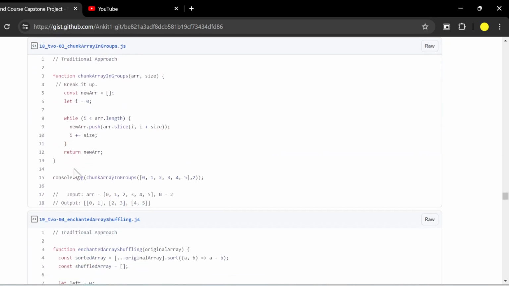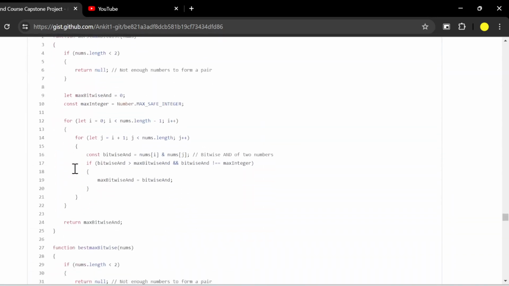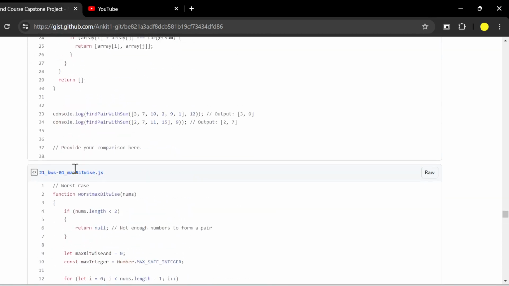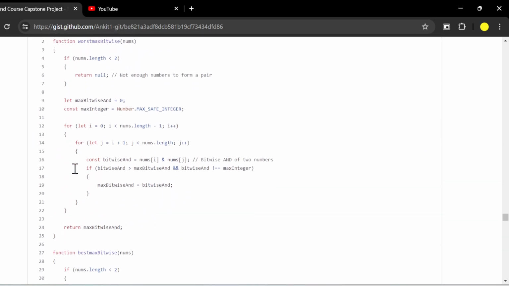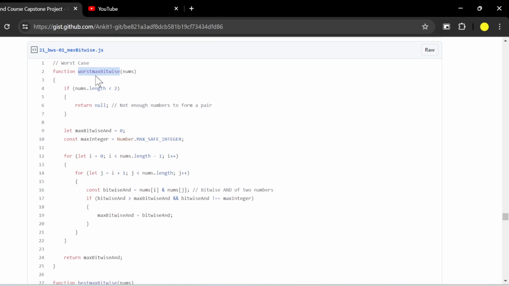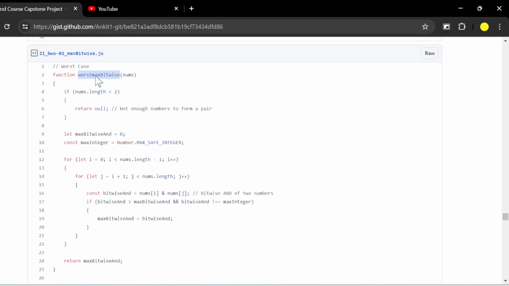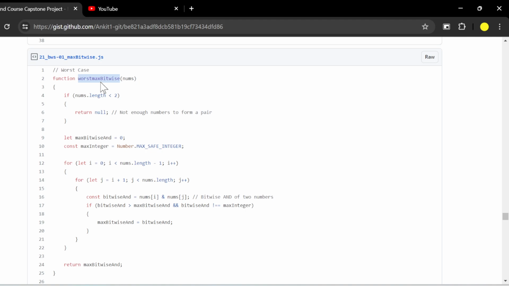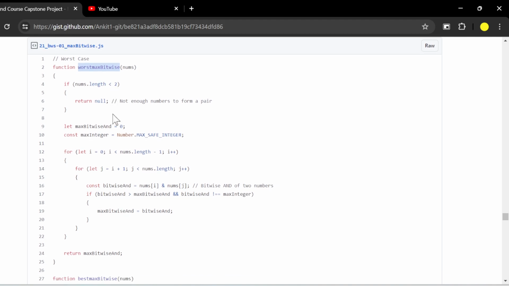So that's it. Now the last question is 21. You can see this function, this code aims to find the maximum bitwise AND of two numbers in an array.